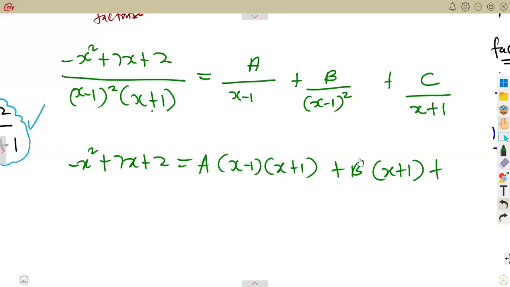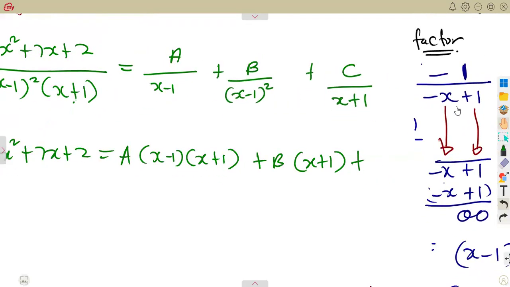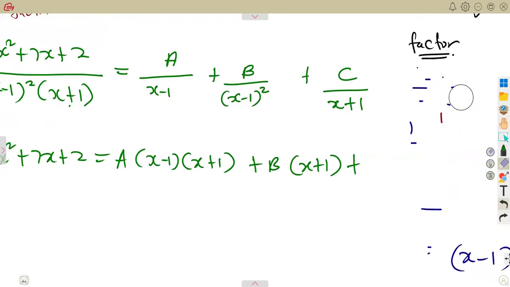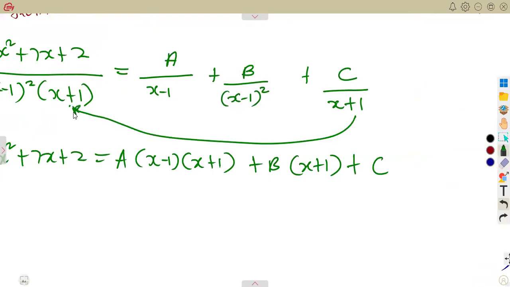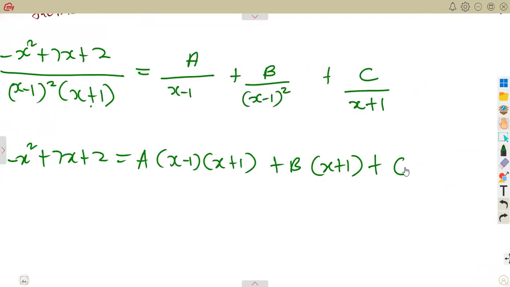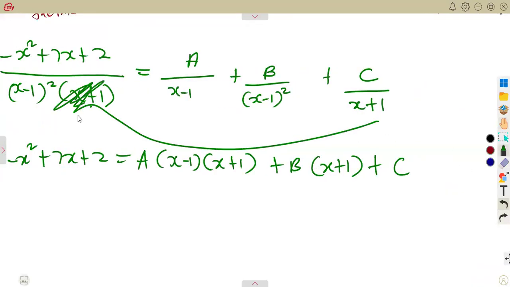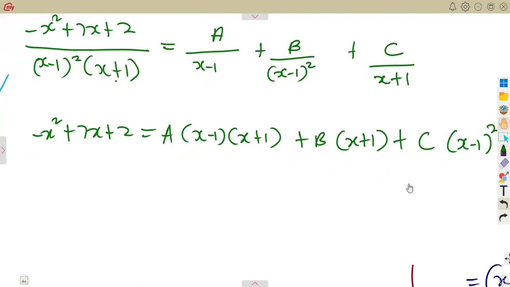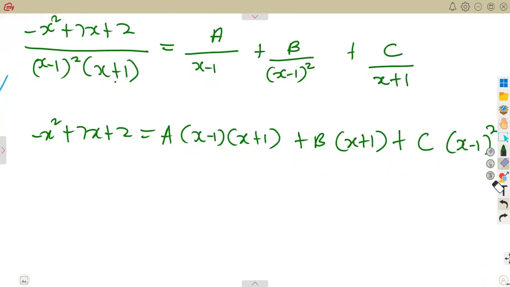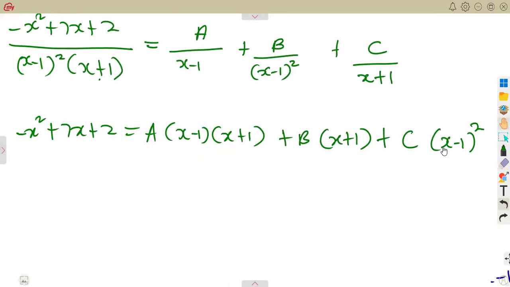Plus, move on to the c. Do the same. All right, sorry guys, let us see what you're going to have. So there we're going to do the same on c. The x plus 1 and x plus 1 cancel, meaning we are going to remain with x minus 1 squared, because this one and this one will cancel. So you remain with x minus 1 squared, like that. So this is what you are going to use to find the values of a, b, and c.